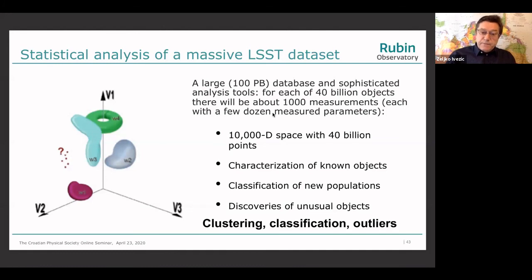But what we want to do with these spaces, surprisingly, can be summarized as a very small number of goals. Basically there are three. You want to find clusters. You want to classify objects given this data, basically to assign them to clusters. And finally, you want to be able to look for things that don't behave like the rest of the population.